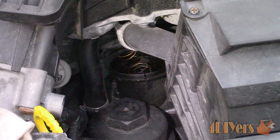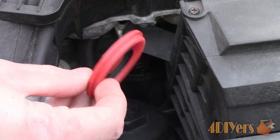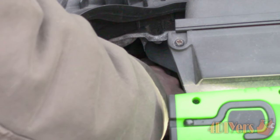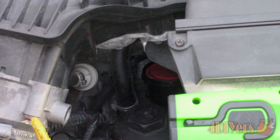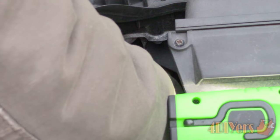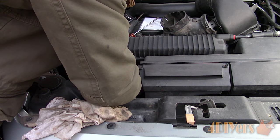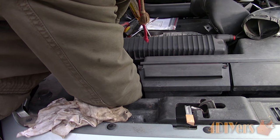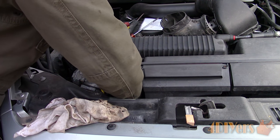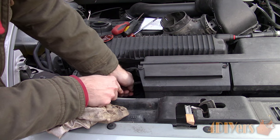Ensure the spring is clean before reinstalling. For the position of the new diaphragm, the black plastic ring faces down and the spring sits inside the recessed area. As you can see how it sits inside the plastic housing, the cap has an edge which pushes down on the diaphragm to make a seal. Getting this back together can be quite tricky given the tight space, minimal room, and limited view — you may need to feel around to some extent. Install the spring and diaphragm together; the spring must be compressed and then released when it's above the hole on its alignment tab. You can push the diaphragm down with a screwdriver from the top, in between the intake runners, then slowly work the cap into place. Try to snap the cap on the rear first, then finish up on the front. A long screwdriver can be used for added leverage to pop the cap down, as it's a tight connection.